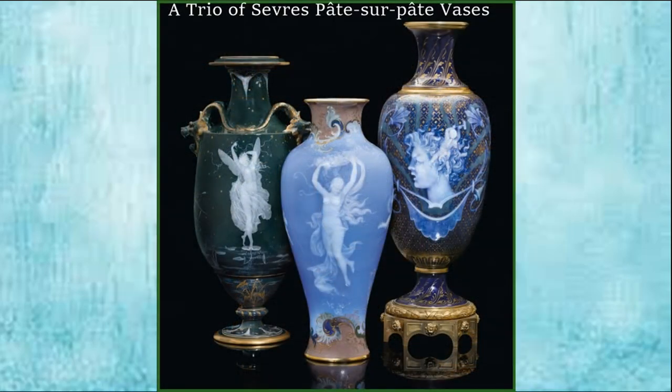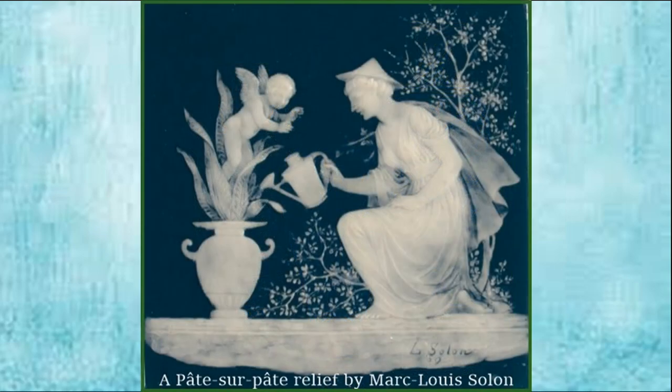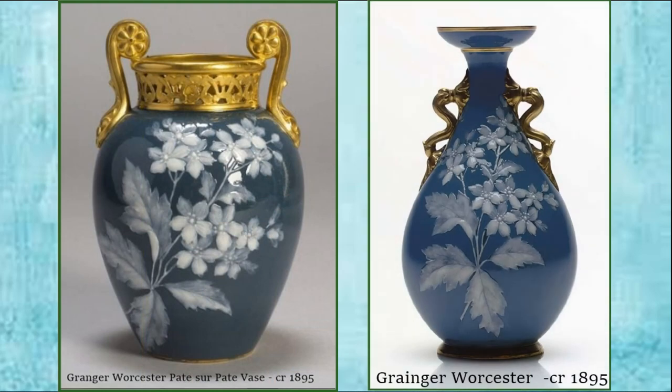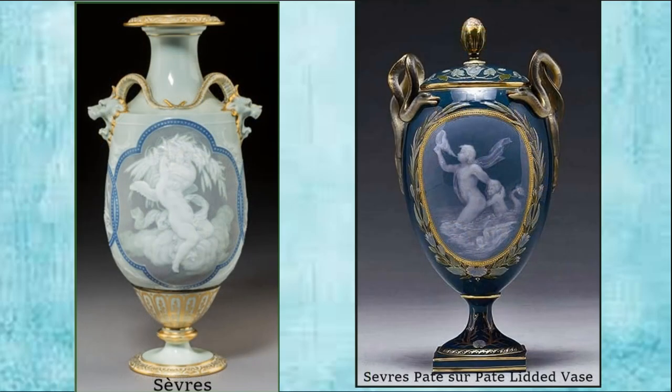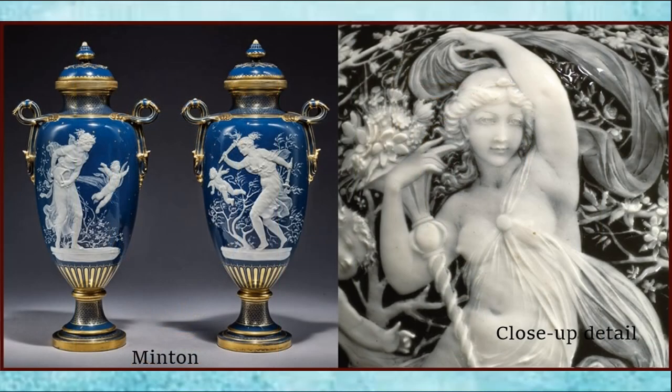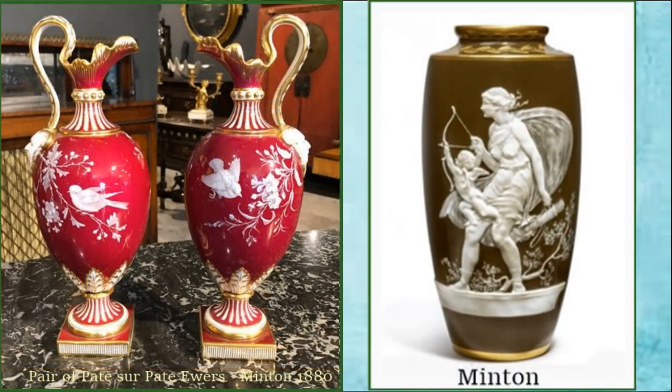And I think it needs to be mentioned that there is a triumph of excellence, satisfaction and achievement when everything goes to plan. But there can be many disappointments along the way, as Monsieur Solon pointed out in his excellent article. The wonderful effects of dimension and translucency, which are achieved in pâte-sur-pâte decoration, only become apparent after the final firing of the piece. And mistakes will only make their appearance after the firing, when it is too late to make any alterations.